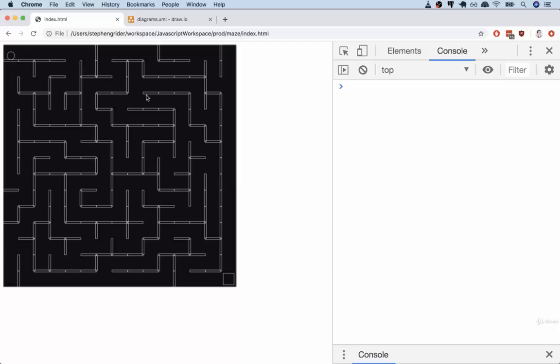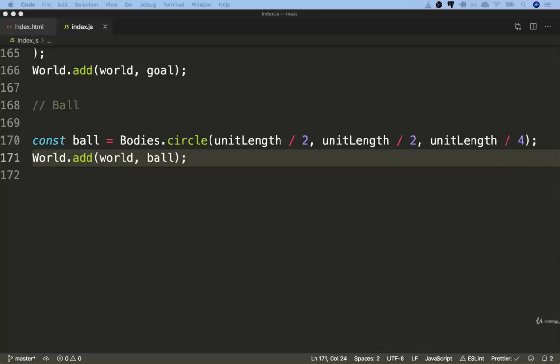Okay, so now the last thing we really have to do is make sure that a ball can collide with the goal. And we need to make sure that when we press on our keyboard keys of W, A, S, and D, we apply some velocity or movement to the ball as well. So we'll first make sure that we can move the ball around. Let's take care of that in the next video.